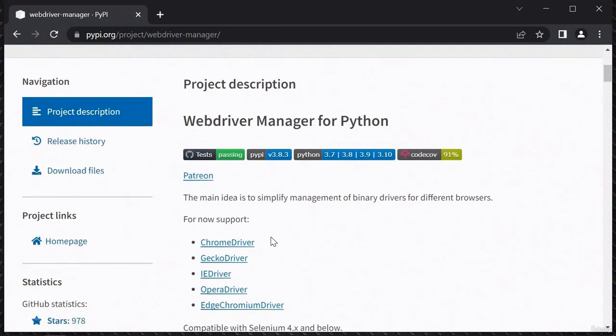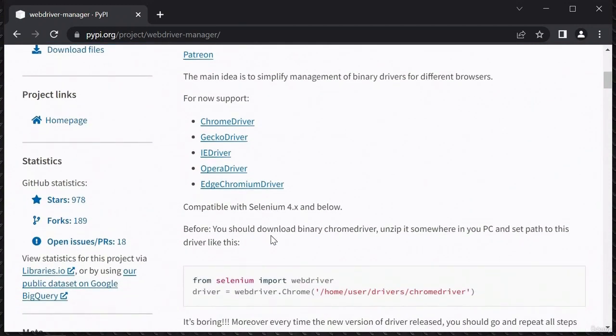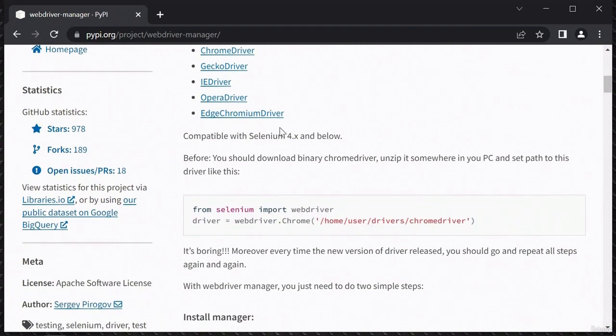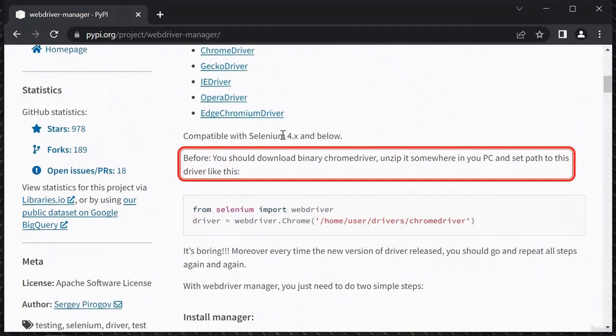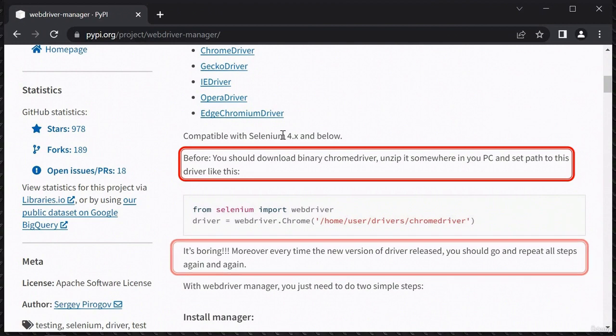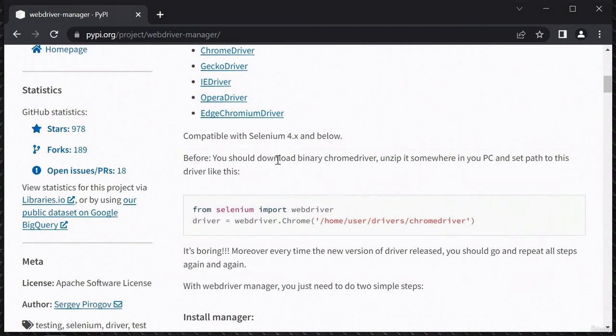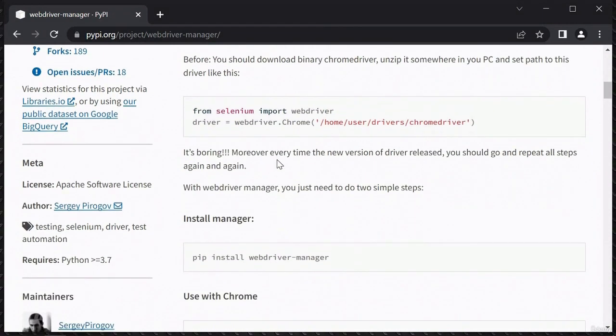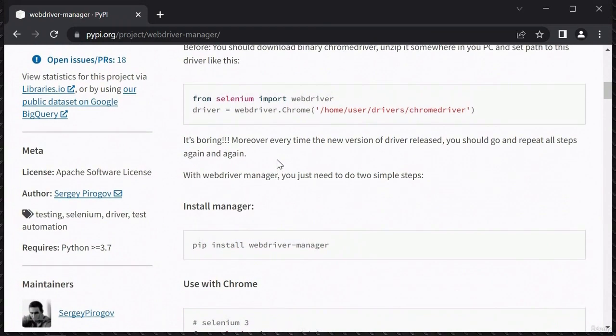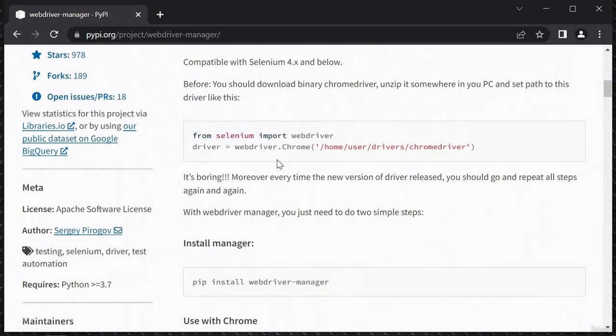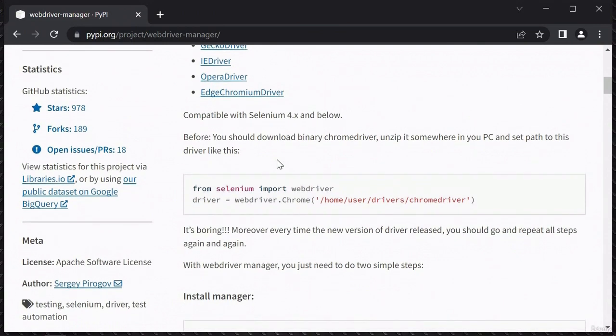Initially, as is documented in the documentation, you will have to install the individual web drivers for each browser manually, add them to path, upon which you would be able to use them. But now we only have to install WebdriverManager, which looks for the compatible drivers on the fly for any of the browsers on which you're running Selenium automation.